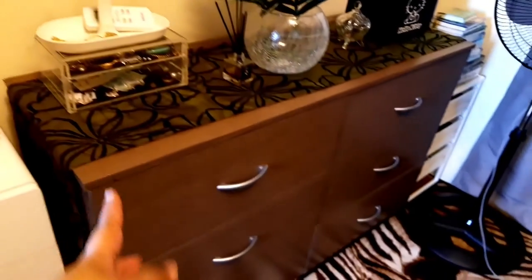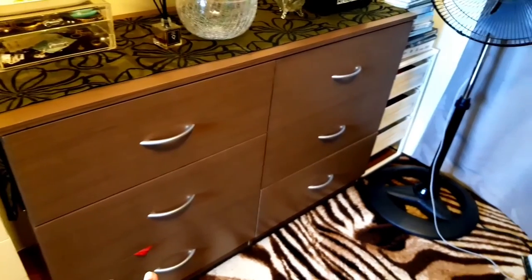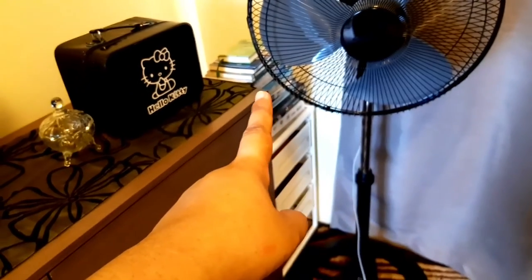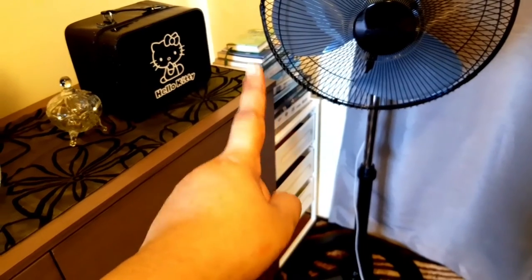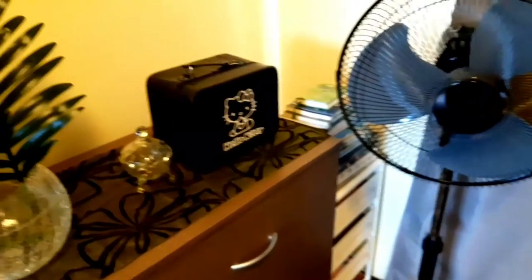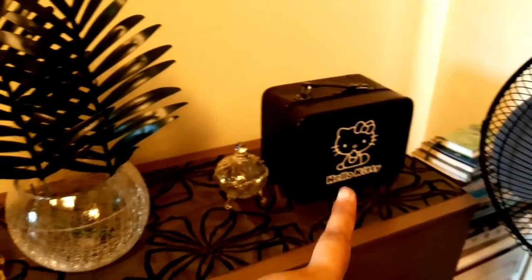And then, itong cabinet na to, chest cabinet is from Mandawi foam. Yeah, the carpet is from our old house. Nilagay ko lang dito because more sa theme na brown. And then, yung dito is my IKEA drawer. So, yan yung lalagyan ng mga documents namin, personal documents. Then, may mga books dyan. Books na binabasa namin. And yung makeup kit ko.